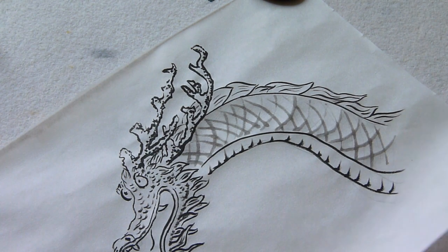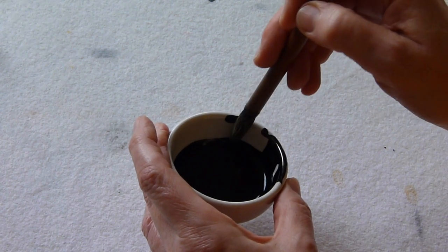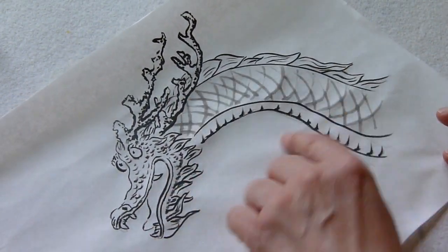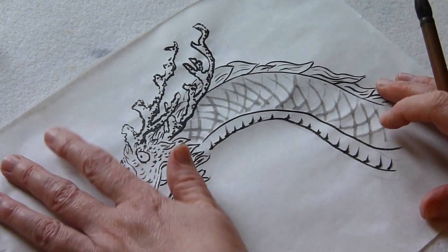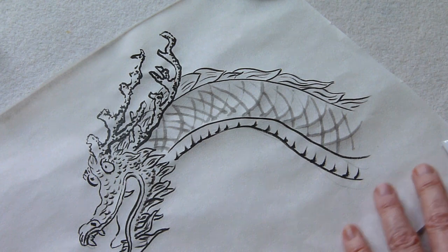So that's given us the guidelines to put the scales in. Now I'm going to re-ink the brush again with the stronger ink to put the scales in. You may find it easier to do this grid just with pencil if you've just started Chinese painting, because it is harder to control the thinner ink. So you may find it easier just to do them in pencil today.